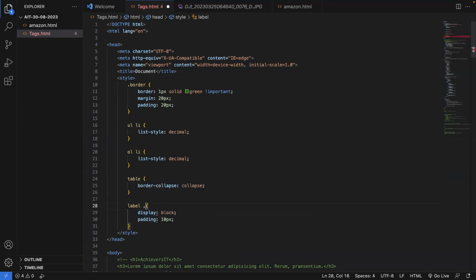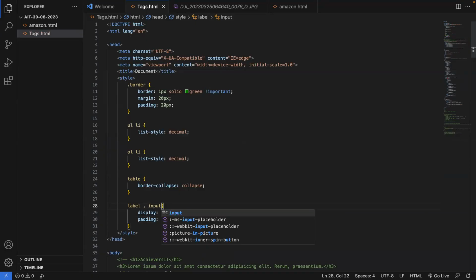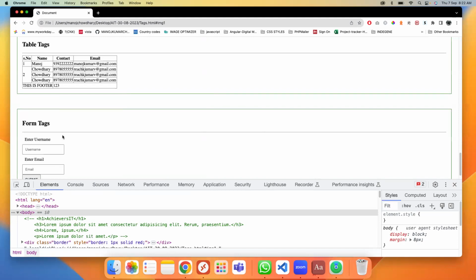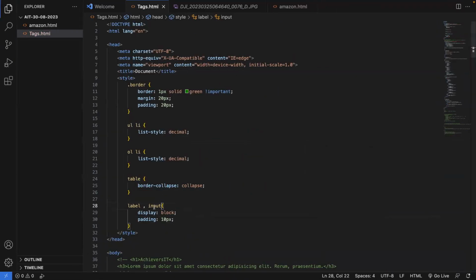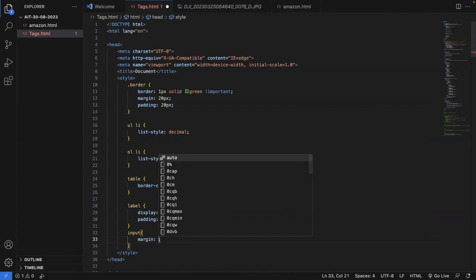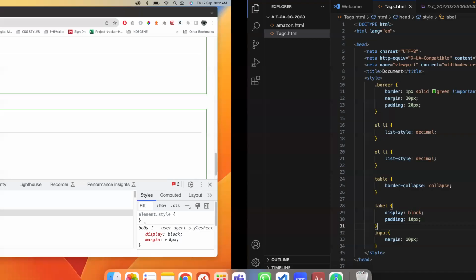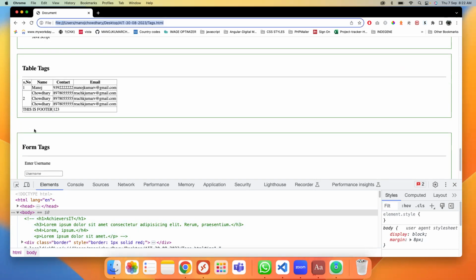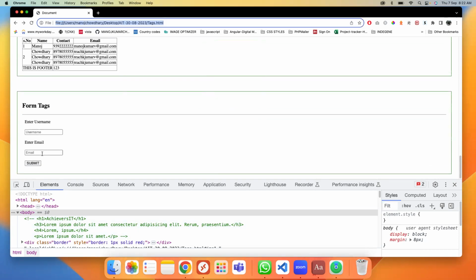I want it for input also. So let me add input. So don't worry about the rules that I was giving. Margin I gave, let me give 10 px. Yeah. So now if you see, one I have given for username, one I gave for email.